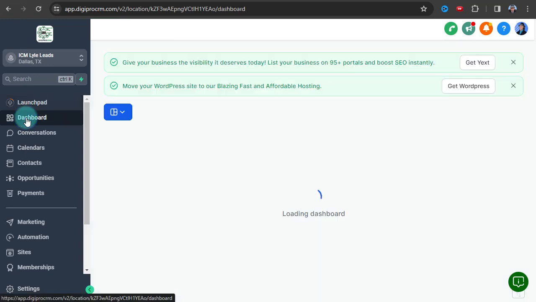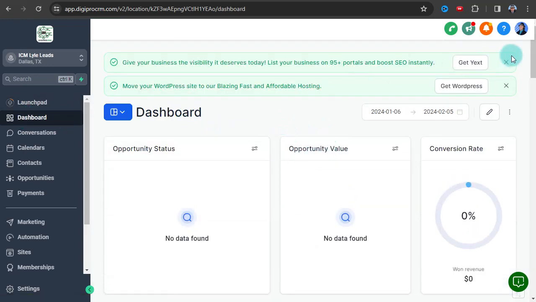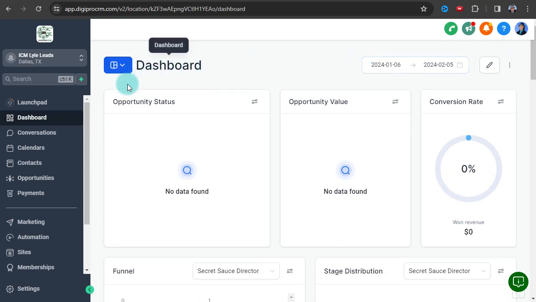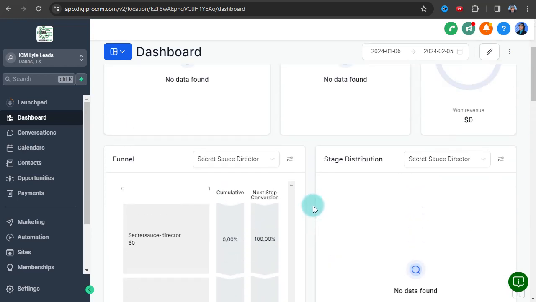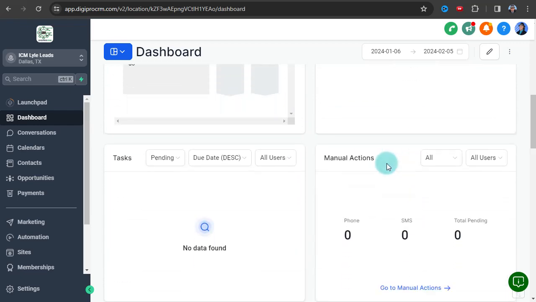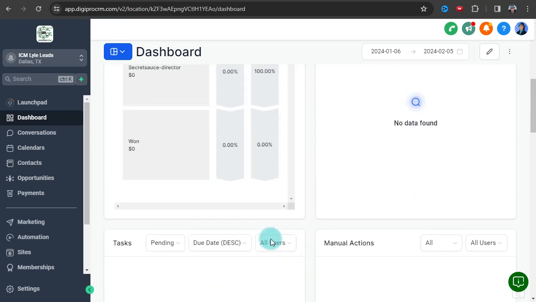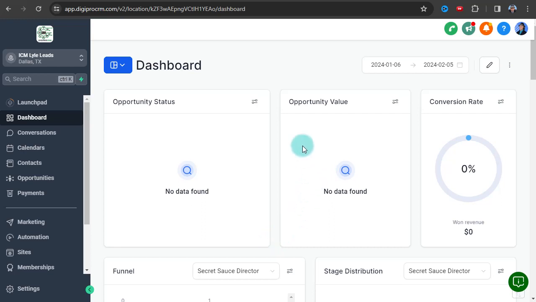When you first log in, after you've got that taken care of, we're going to X out these things. You'll come to your dashboard. Now, if you've set up your drive, your pipeline and all that stuff, this is where you'll see that information. Any income that's coming will be shown through here. Your customer acquisition, whatever you put in here is what you're going to see in this section. You can specify this once you get those things set up. So right now, this is a base account that I use just to show what's going on. We're going to walk straight down this side over here, and then we'll come back to some more trainings later on. That's your dashboard.